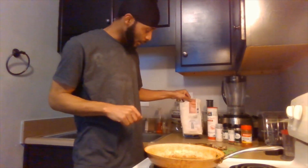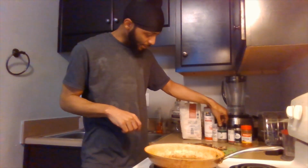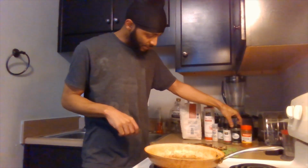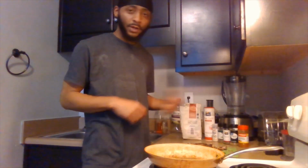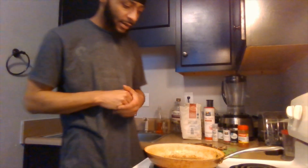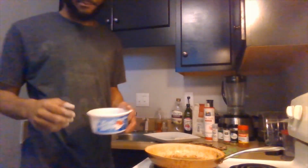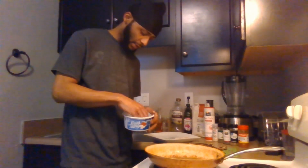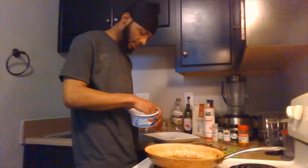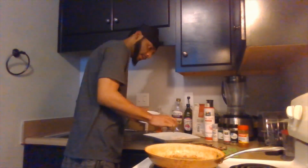I'm using spelt flour, sea salt, onion powder, basil, thyme, oregano, and cayenne pepper. In the pan, I've got grapeseed oil, that's what I'm gonna fry it with. Right now, I'm battering the slices with spelt flour mixed with the seasonings. I'm gonna put them on the plate.